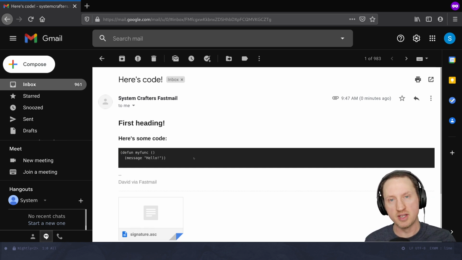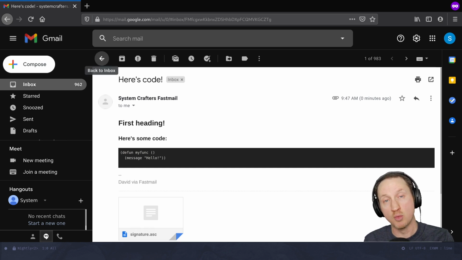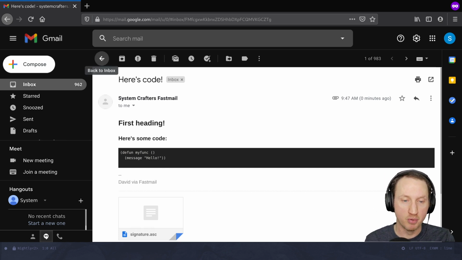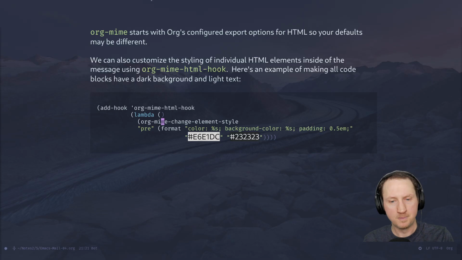This is just a way to show that you have full customization over the output of what you see here. Even all of these headings, you could change the font, you could change the color, you could change the size of each heading individually by targeting the H1, H2, H3 tags. And even paragraph blocks, you could change the font. You can do anything you want, basically. So you can make your output mails look as nice as you want in any way. So I think that's a pretty nice functionality to have.